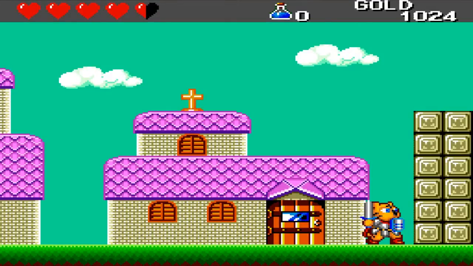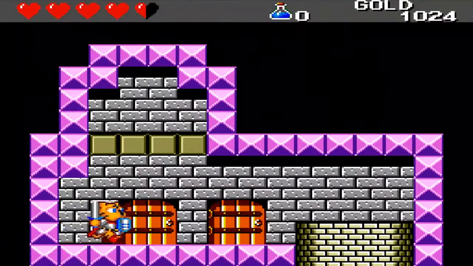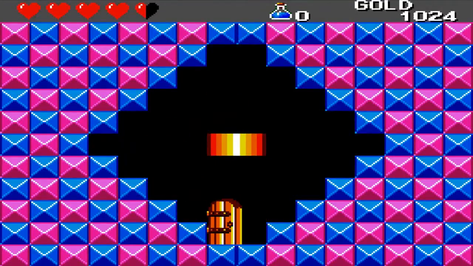And now that we have Tiger Man, we have quite a few things that we need to do. The first thing we need to do is go to the transformation pad here and switch to Mouse Man real quick, because the first thing we want to do is get the Magical Sabre. It's not really necessary that we do this now, but I just want to get it out of the way.